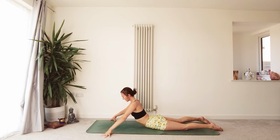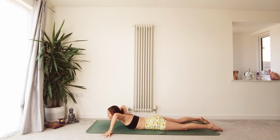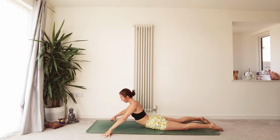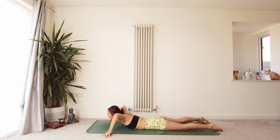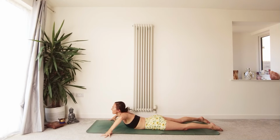Maybe imagine that you're taking these movements in water. So imagine you've got the support of water surrounding your body as you take these movements. How might that feel? How might that change the movements? Last one, letting the chest come back down to the mat.